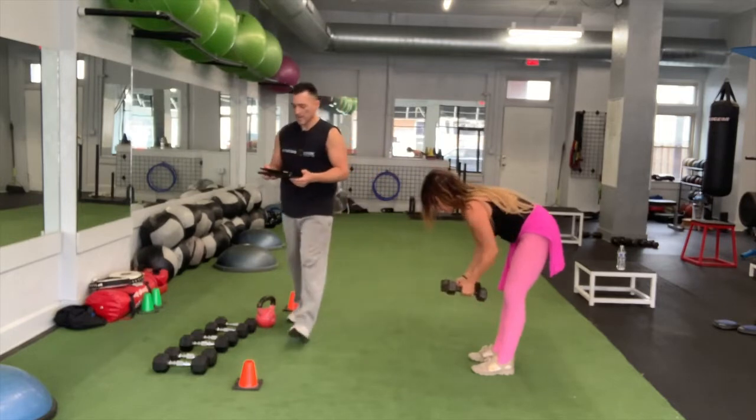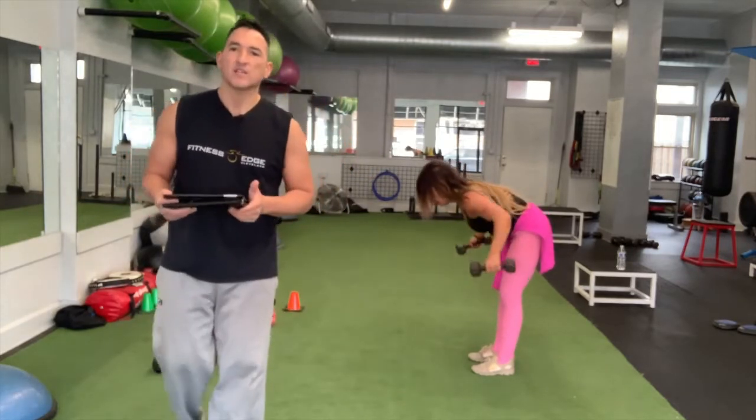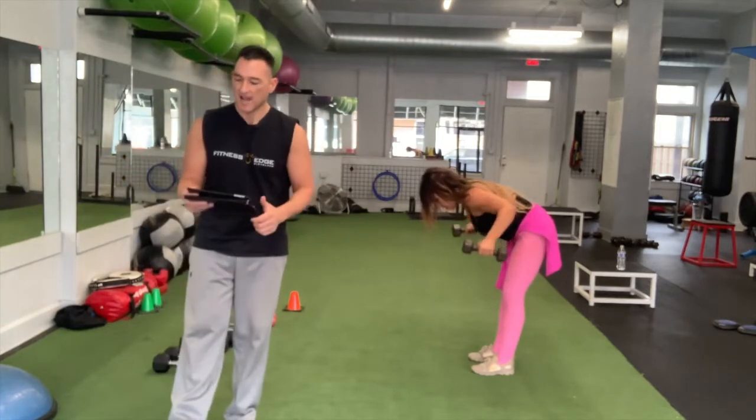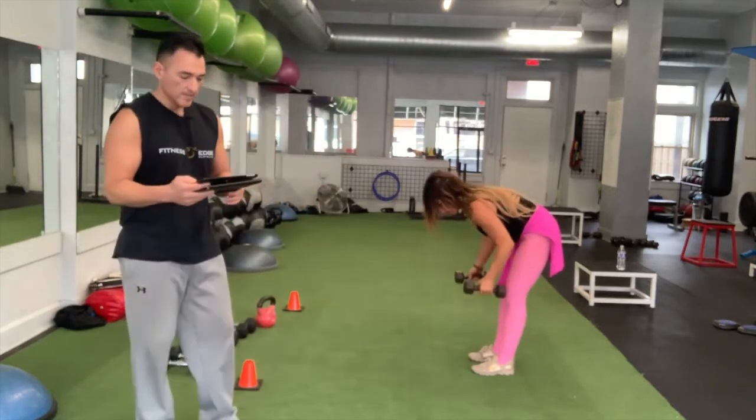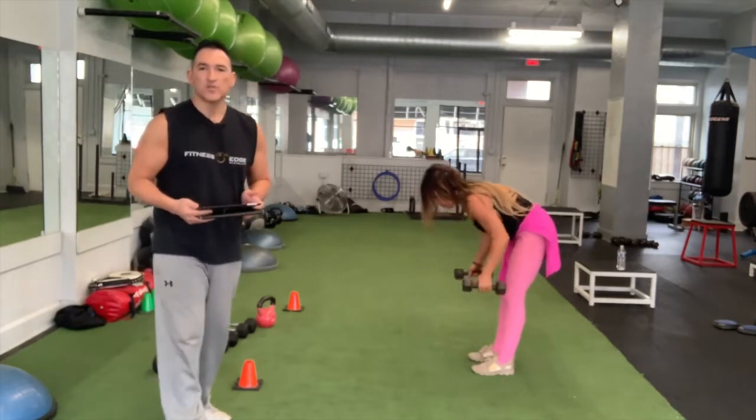Looking good, we're already over halfway there. Don't forget to breathe. Exhale on the way up, inhale on the way down. Think up in one, down in 1.5. Come down a little bit slower, then you go up. Keep moving. 5, 4, 3, 2, 1, break.